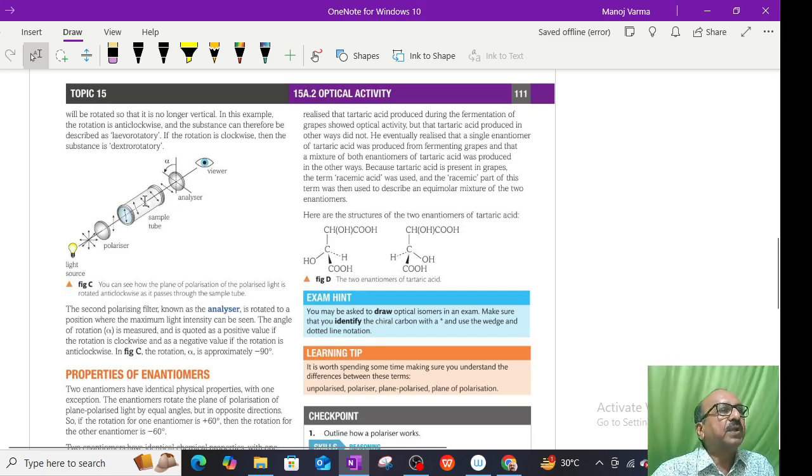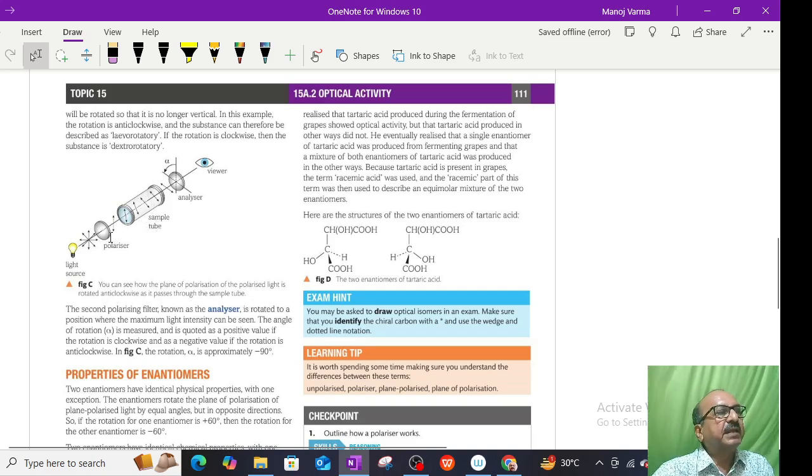So in this way, you can understand that the molecule which was taken in this tube has been able to rotate the plane of the polarized light. Now it is obvious why the light that we use should be in only one direction, because if it were in so many directions, then we would not have been able to understand that the light got rotated, because there were so many directions in which it was already vibrating before entering the tube.